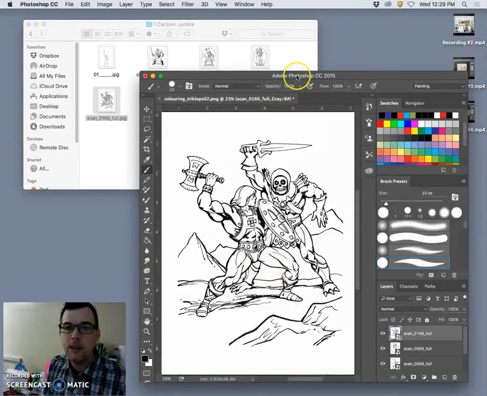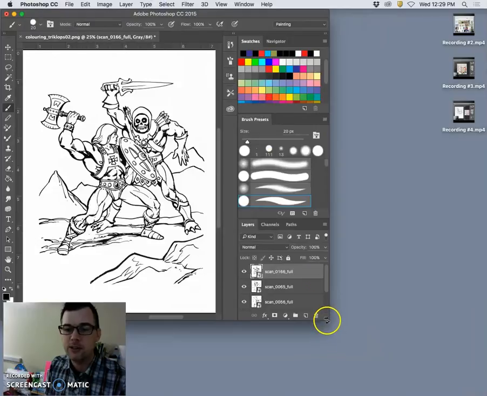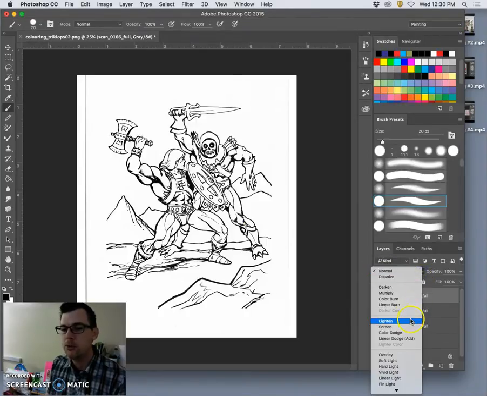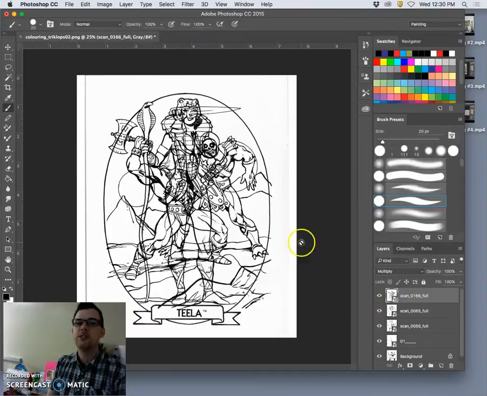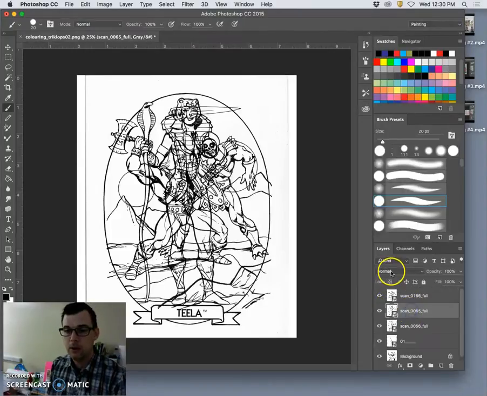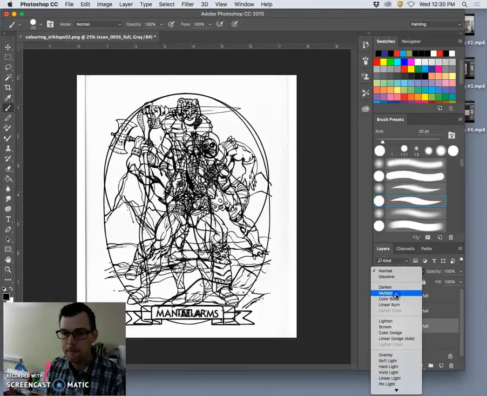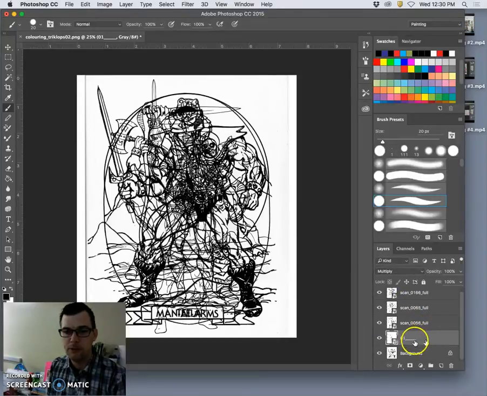So in order to make them more like transparencies so I can merge them all together, I need to convert them from normal mode, right here in the layer window, to what's called multiply mode. It pretty much tells it to ignore all the white so that anything that's darker than white shows up. And I can do that for all of them except for my background layer. Convert them all to multiply except for the background.